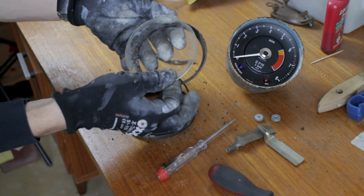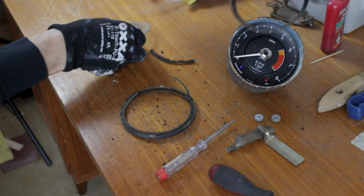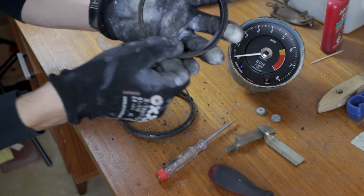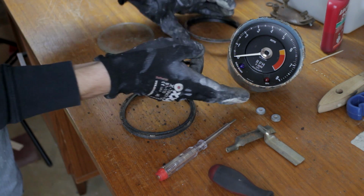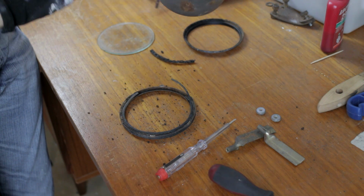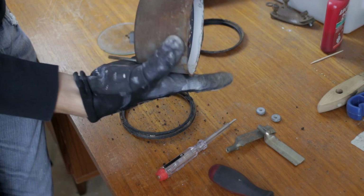Now this is the glass, and this is actually a trim piece on the inside, but it's also completely rusted, so we need to repaint this. The inside part is actually really good, so we're just going to clean this out. We have to remove it from the inside because we need to clean the case.